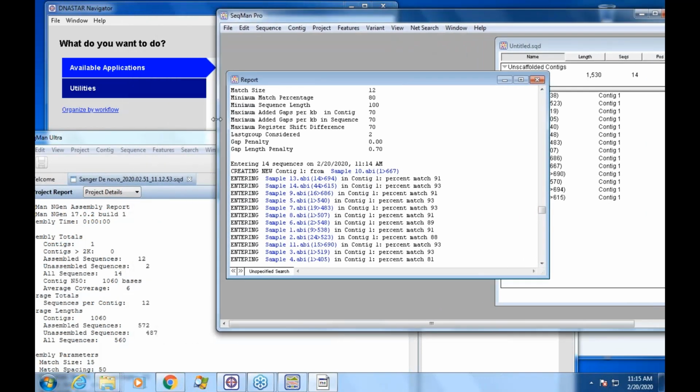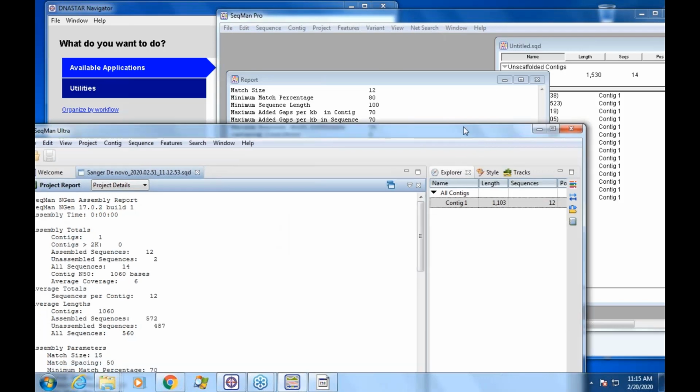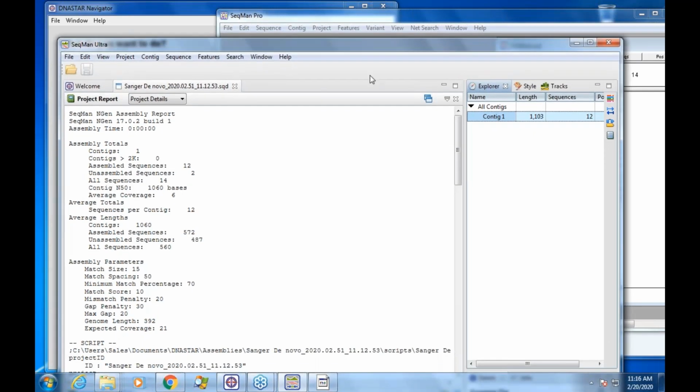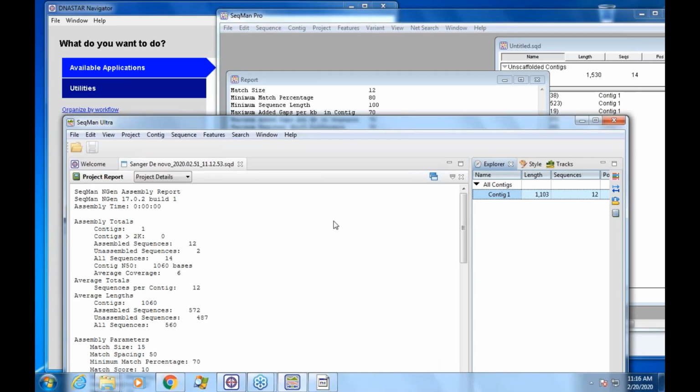But you can see that both programs will use this right side panel. In Ultra, we call it the Explorer, and it's really like SeqMan Pro. It's critical to use this panel to focus your selections. So if you want to perform particular actions, you need to select the config. In this case, there's only one config to actually run the appropriate report or to get the appropriate view up. So they're very similar, on purpose by design. So the user experience at this point is quite similar.